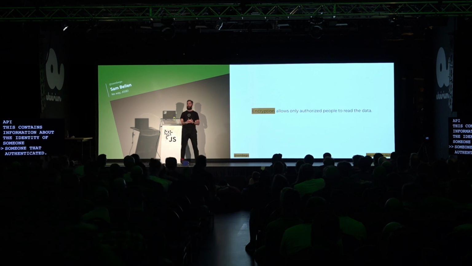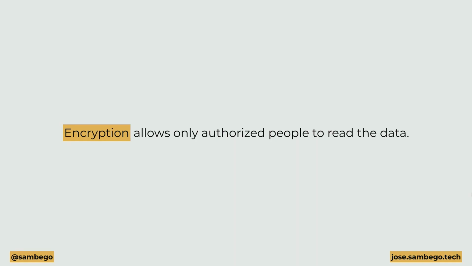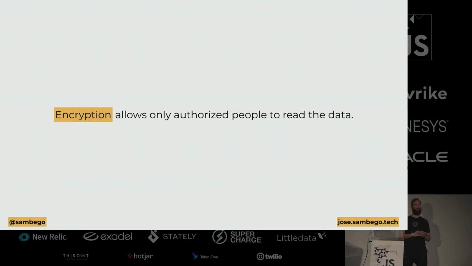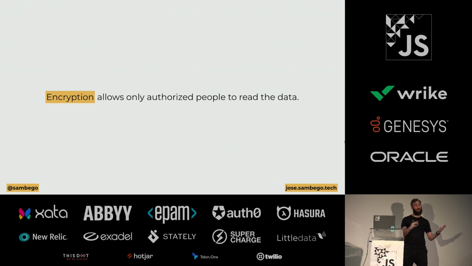Encryption allows only authorized people to read the data, so you usually either use a password or a secret string and then encrypt and decrypt that, or if you use an asymmetrical algorithm, you use somebody's public key to encrypt the message, and then they can use their own private key to read the data, which means that nobody else should be able to read or decrypt that piece of data.